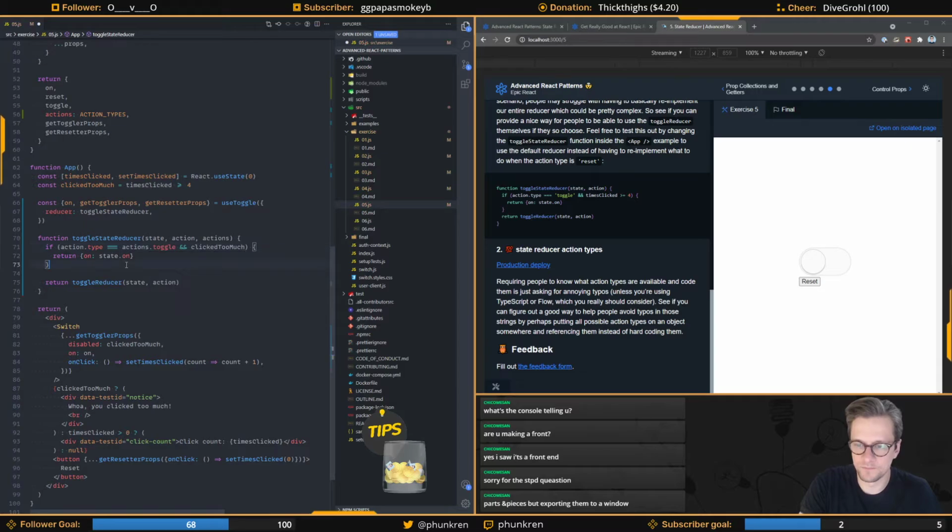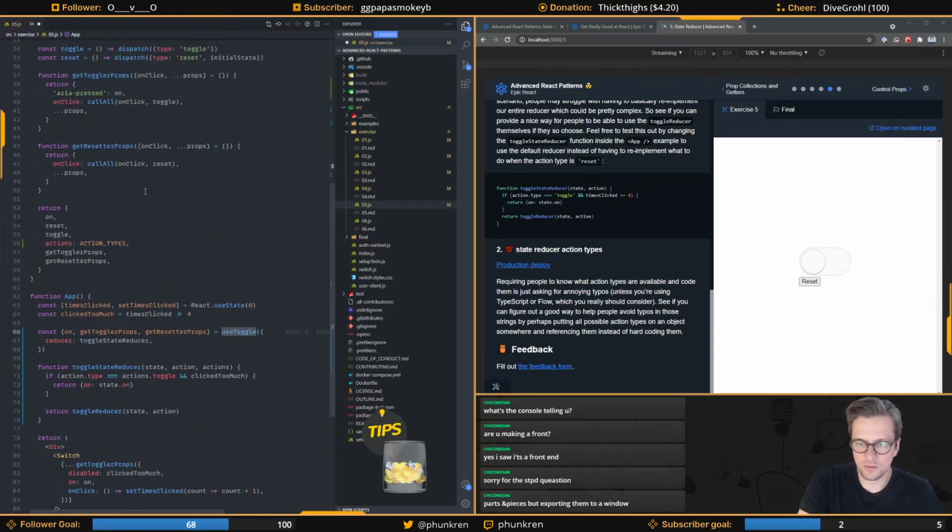Actions available here. I don't even know if you can do that. Here's the available actions. So on this reducer, type initial state, we need to somehow pass actions through to it.